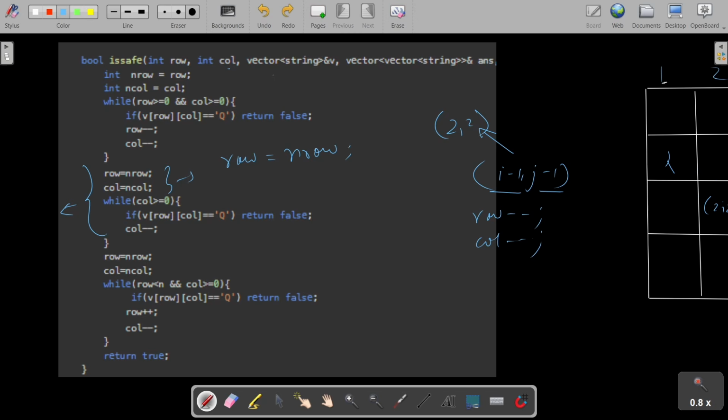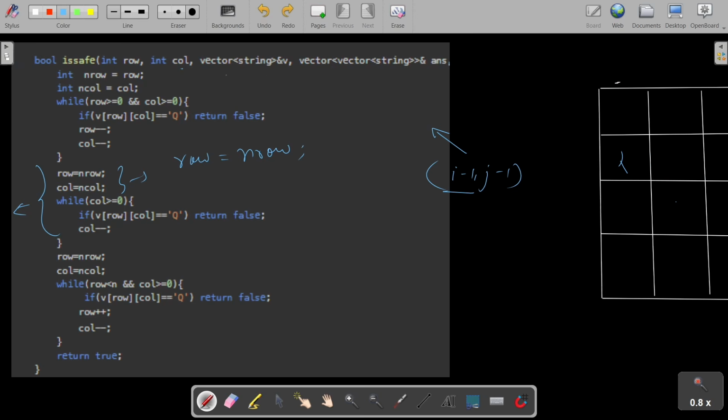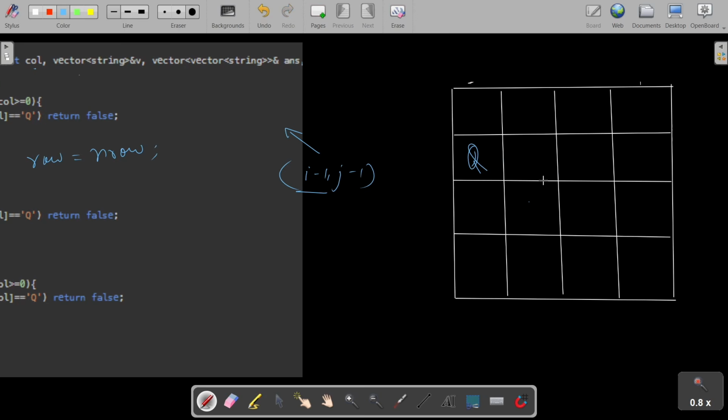Now on placing the queen, like if the queen is here, we have checked the upper diagonal side, whether it is contradicting the condition. No, it is not contradicting.